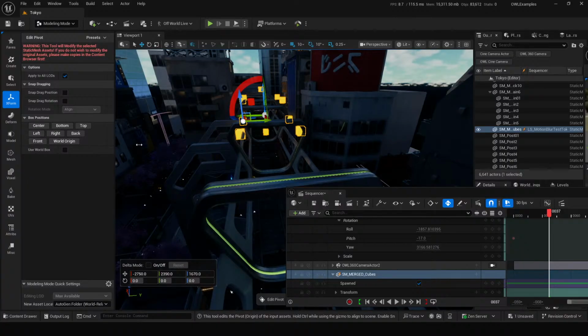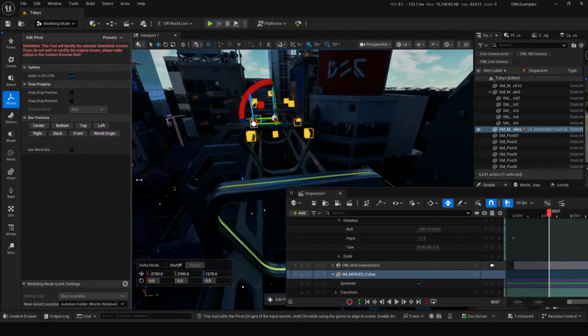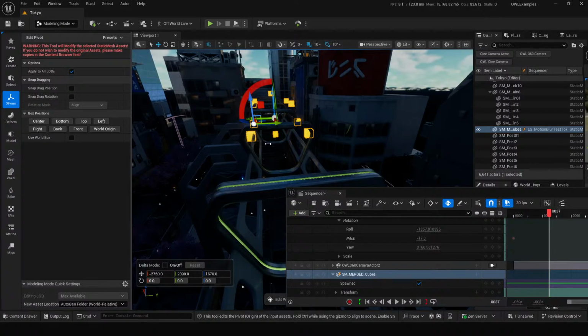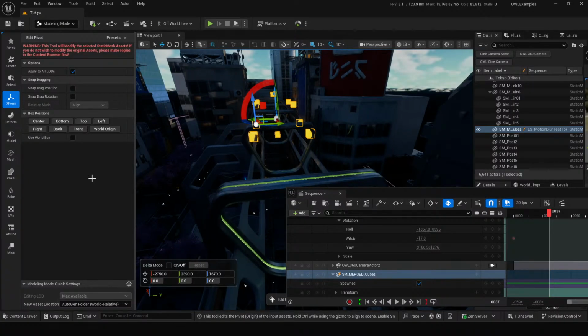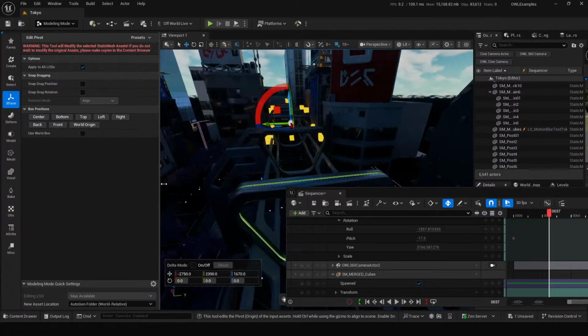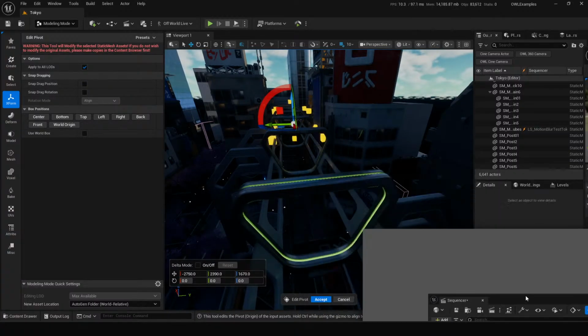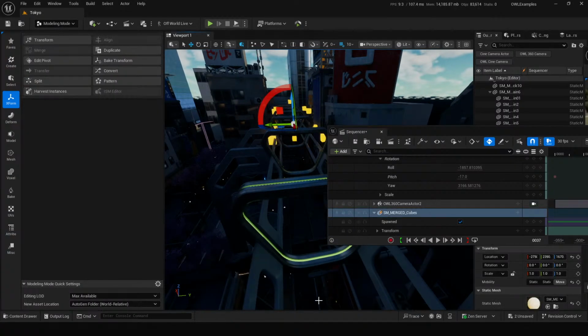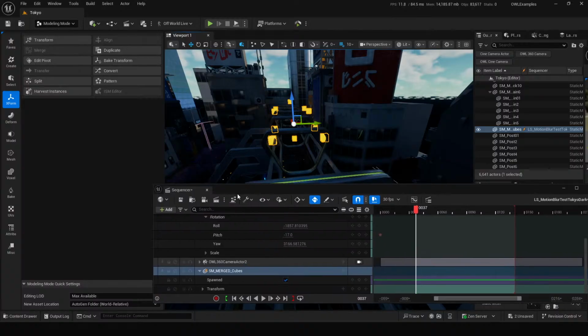Nice. Does it let me confirm that? Is it being freezy because I'm rendering? Maybe. It's now got two pivots. Should let me confirm that. Maybe it's just done it. Oh, there we go. Accept. Nice. Okay, this should be able to spin round.